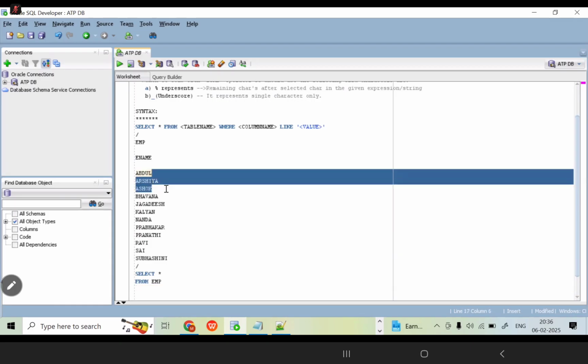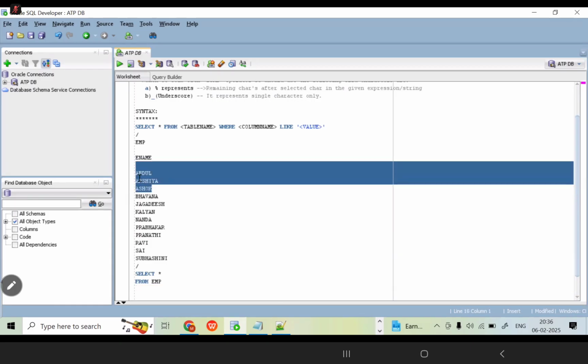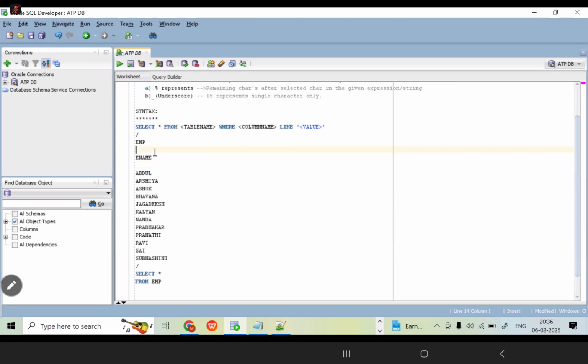How can we write the query normally? For assumption, these employee names are not currently present in this table. Where ename equals Abdul, Arshia, Ashok. Does this work?